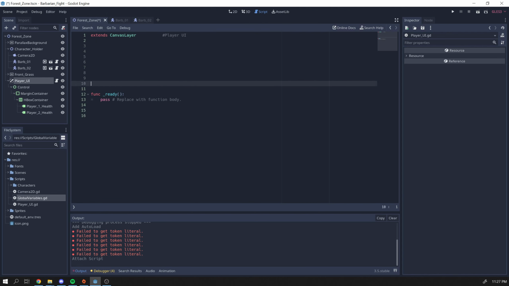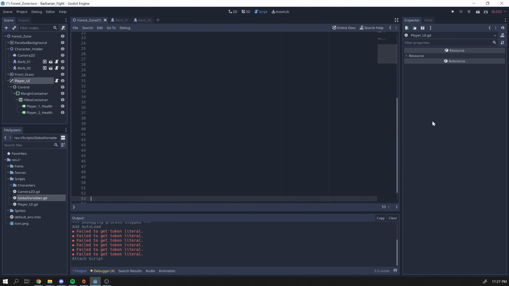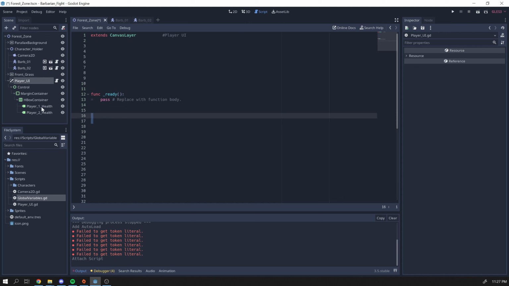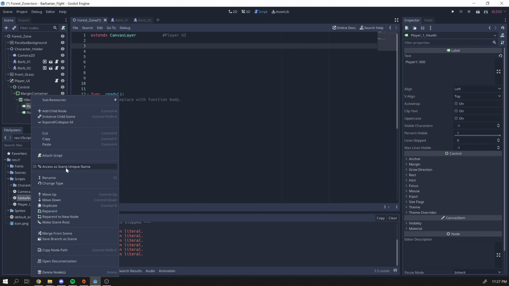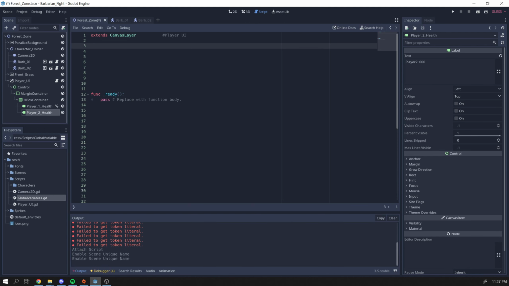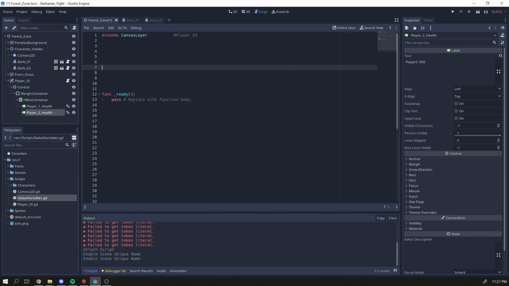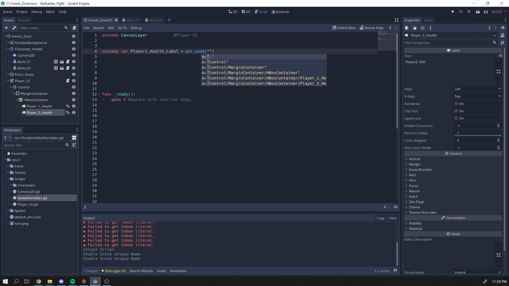Alright, player UI needs access to two things. It needs access to player 1 health. You know what? I'm going to do unique access on both of these so I can call them by name. So I'll say onReadyVar player 1 health label is equal to get node, and then I'm going to call it by name.